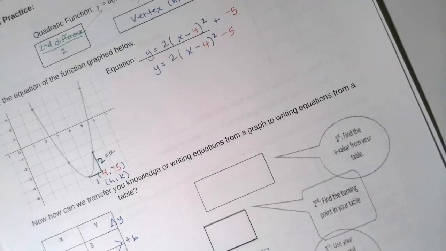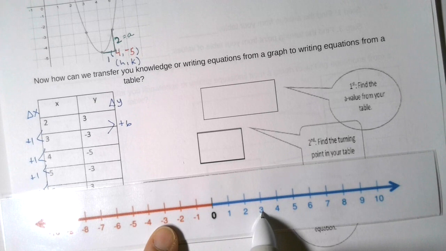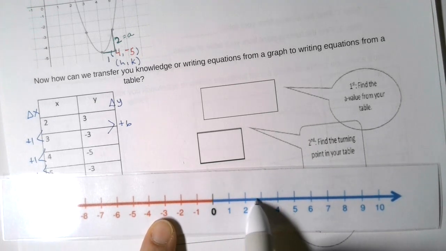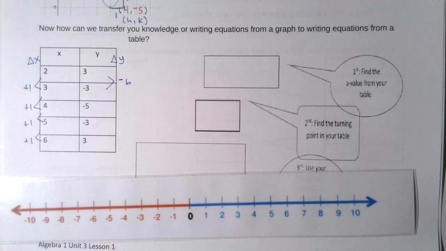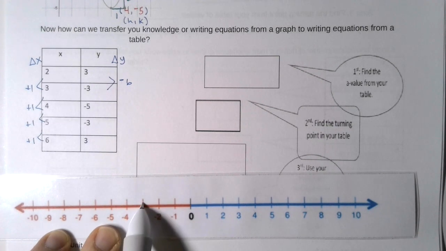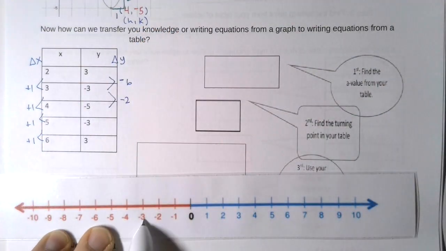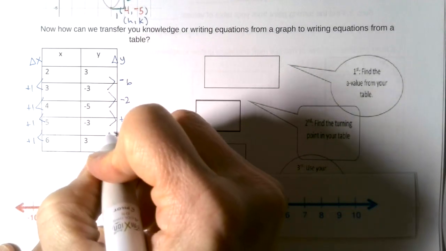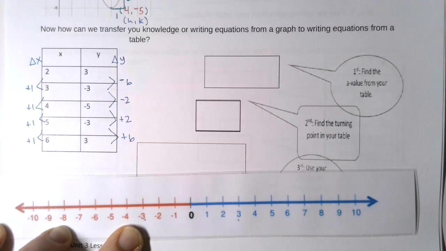And you can see that if you look at a number line, if you go from 3 to -3, oh, and I'm glad I'm looking at this on a number line. I'm going from 3 to -3. I'm not increasing by 6. I'm decreasing by 6. And if I'm going from -3 to -5, I'm going to the left 2. I'm decreasing by 2. But from -5 back to -3, I'm going to the right 2. So that would be increasing by 2. And going from -3 to +3, I would be increasing by 6.